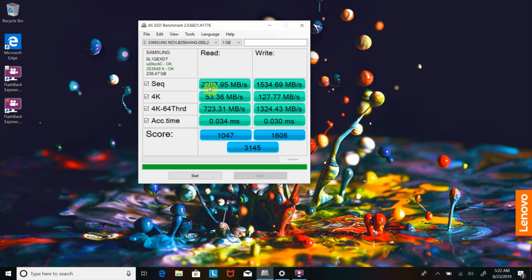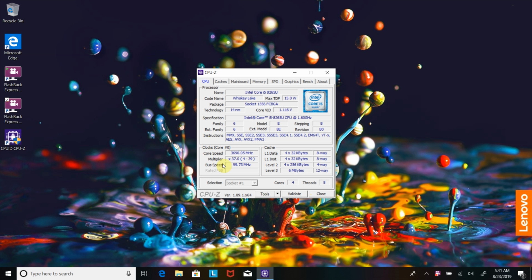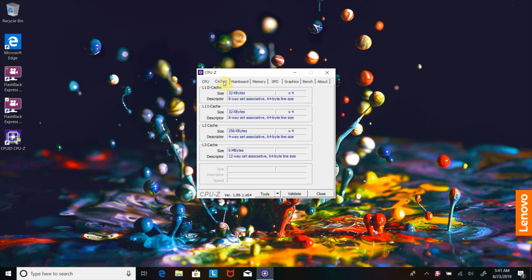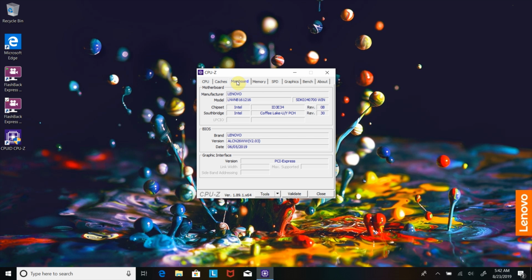In the storage solution, the Lenovo Flex 5 15 offers excellent read and write rates that are well over average. Our unit scored 2700 megabytes per second read and 1500 megabytes per second write in the SSD benchmark, thanks to its PCI Express 256GB NVMe SSD. If 256GB isn't big enough, you have the option to upgrade to a bigger drive or add an additional second drive with an available onboard SATA connection.